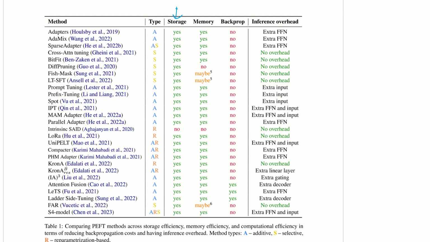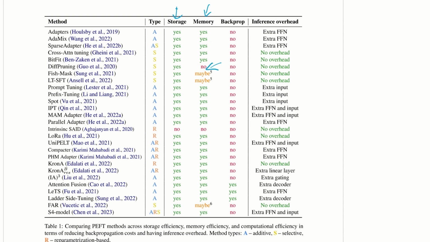So you could store weights for a large number of individual tasks much more efficiently. Memory, I mean, because this was the problem that these methods sought out to solve in the first place.